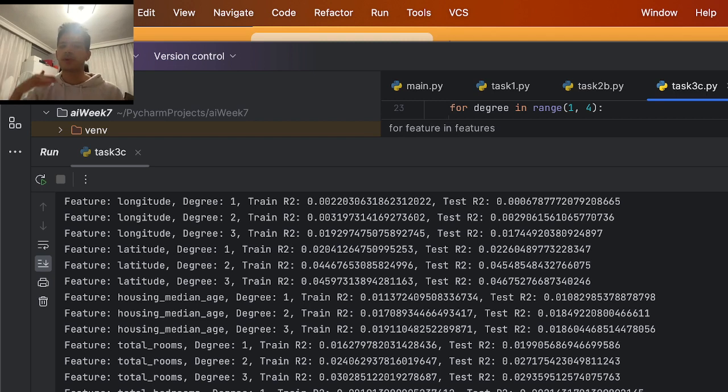This is the best part. The closer to the best performance, the more performance. For example, here the median income test value is increasing. With every polynomial degree it is increasing.